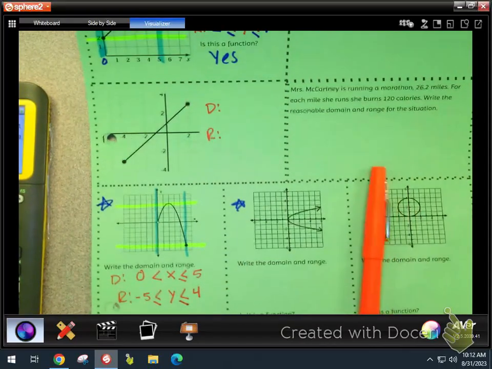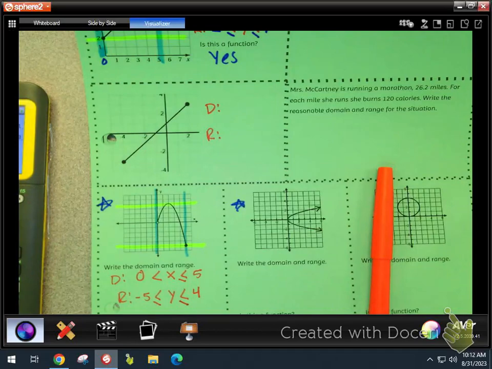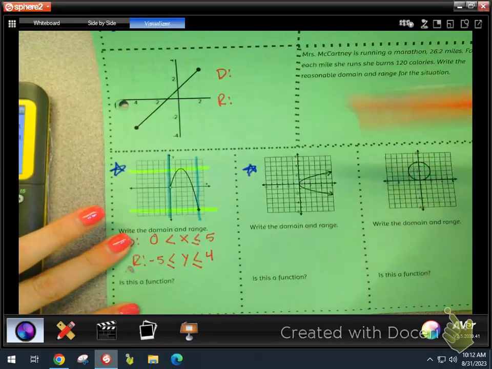Okay? There are some exceptions, which we'll get into when we learn some different types of functions. But for right now, unless the circle is open or unless it is an arrow, you should be putting a line underneath your stuff. Okay? So that goes with that. Is this guy a function? He's different. He's curvy, but is he a function? Yes. He's still a function.